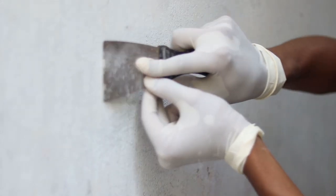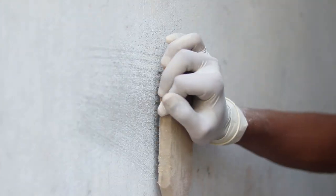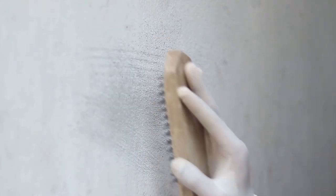At the very first, you need to clean the wall. If there is any paint from before, you have to clean it up first. For that, you can use a scraper or wire brush. If the wall is new, you don't have to follow this process.